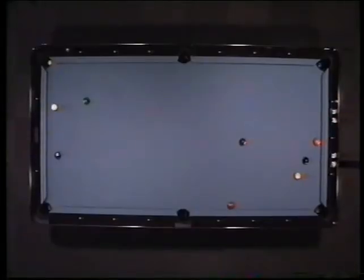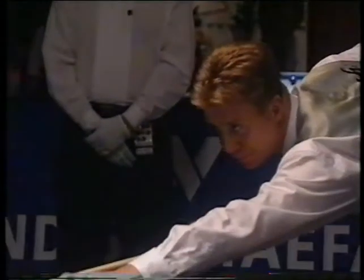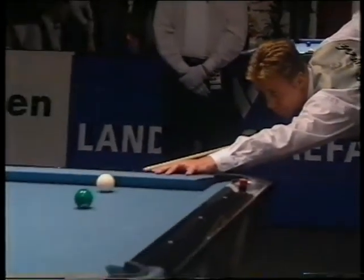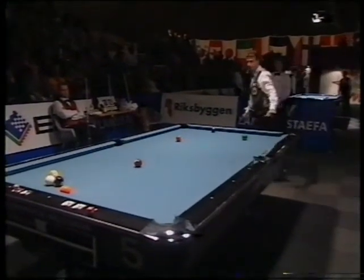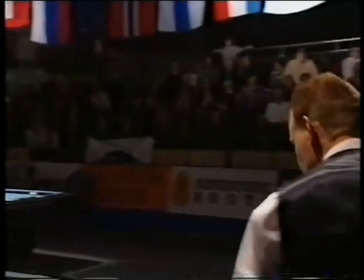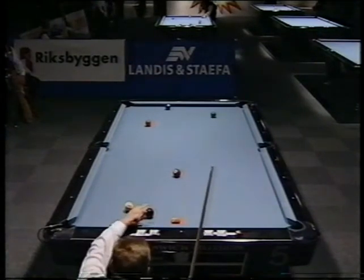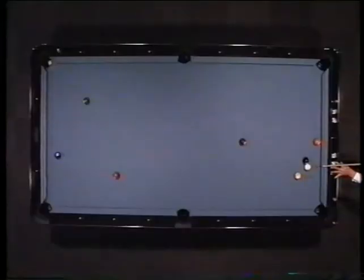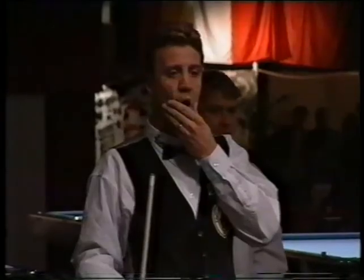He's cut that a little too thin to the corner pocket. Nerves showing up now, both from Tom and from Rolf's side. It's an important game, and they both want to go to the finals. Question is, how close is the cue ball to that 8 ball? Can Rolf get a clean shot at the 3 ball? Good shot. He did the best he could with that shot and played safety.